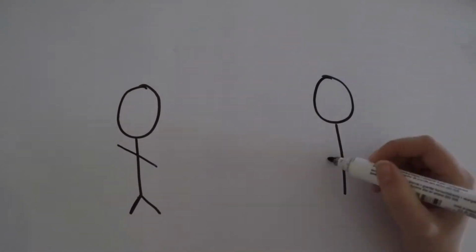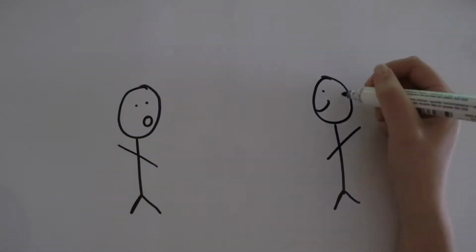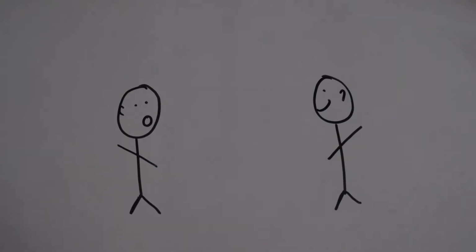Verbal communication firstly starts when a speaker has an idea. You can see here the person on the left has an idea, and they need to get the information across to the person on the right. So how does this happen? The speaker on the left needs to decide how to get the message across to the speaker on the right. This includes deciding what kind of language they will use.